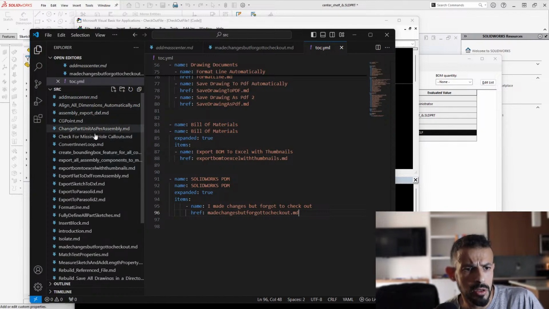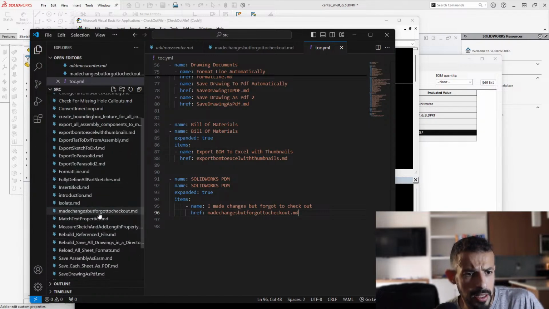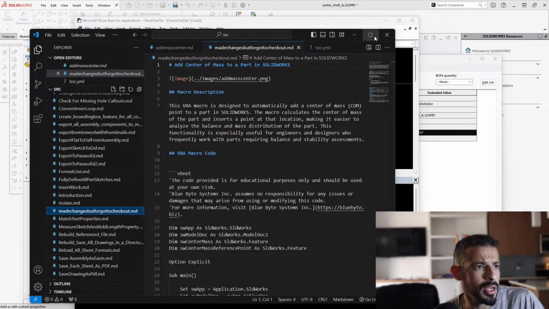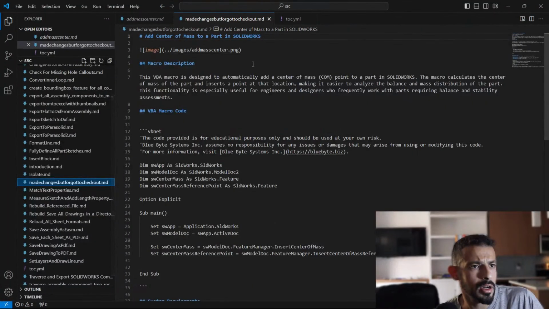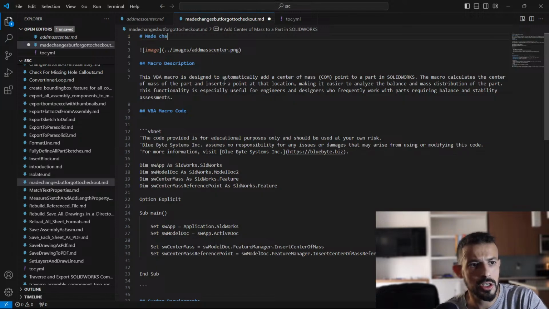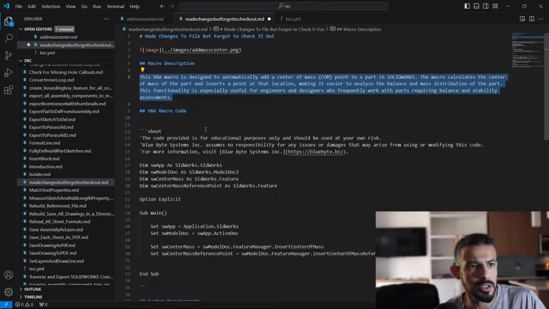So let me go and locate my file again, and then I'm gonna go full screen here. I'm just gonna change the title. Made changes to file but forgot to check it out. I'm gonna remove the description here.